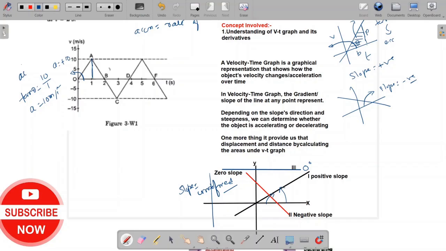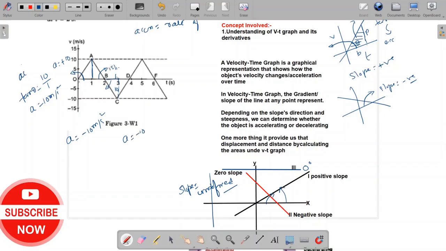Okay, what about from A to B? A to B, if you see, I just draw the slope in this direction. This slope is negative. Again, you can see the tan theta will be again 10 by 1 only, but the acceleration will be now minus 10 meters per second squared. Next, what about 2 to 3? In 2 to 3, see, it is going in this direction. So this entire line is negative. So that means again it is 10, because you can see it is 1 only, and this is again 10. So this is again acceleration is minus 10 over here.